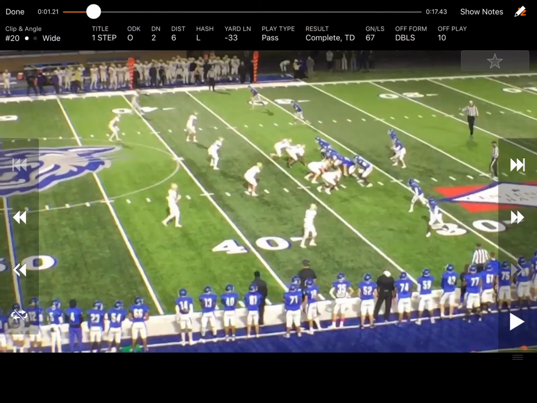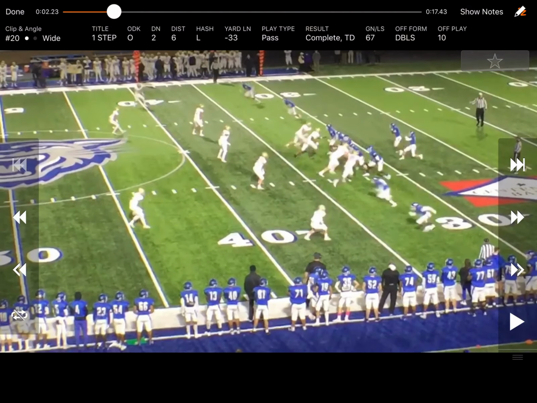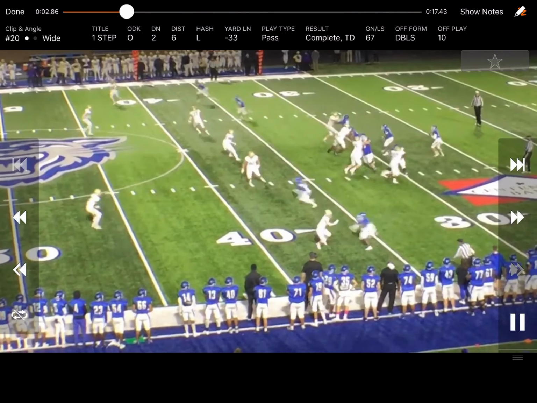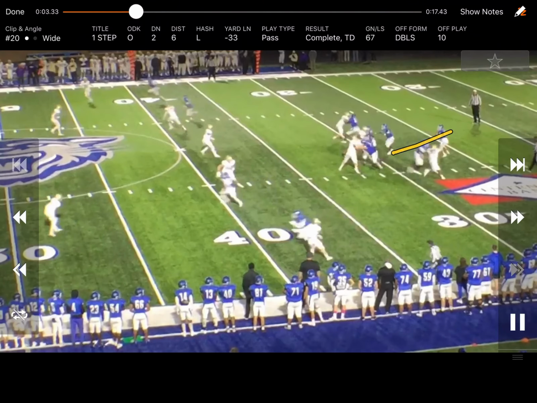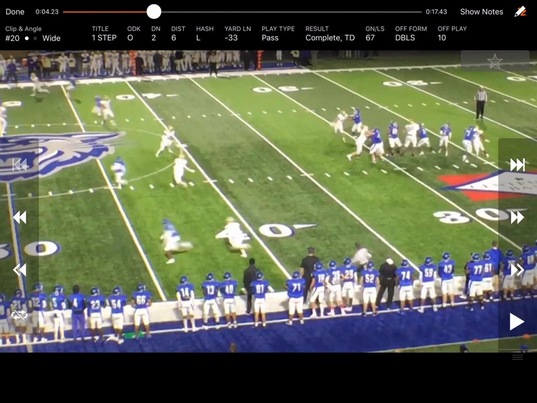If we know that we're going vertical down the field, whether it's 4 verticals, whether we're really trying to take a shot, this is our one step, which could be called a quick 3, but really all we're doing right here, and this is a good look at it, is, again, if you're comfortable with it, get a punch step right there just like our quarterback did from this past year, and he's getting one big drop, and he's getting on balance right there with his feet underneath him, ready to step up in the pocket, just like he does right here. He's able to use his legs to throw this ball.